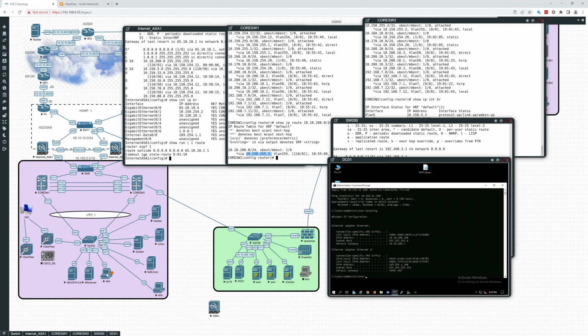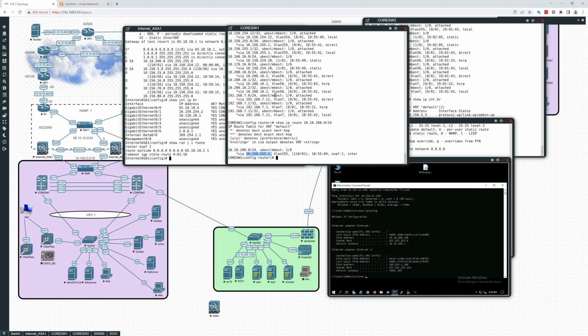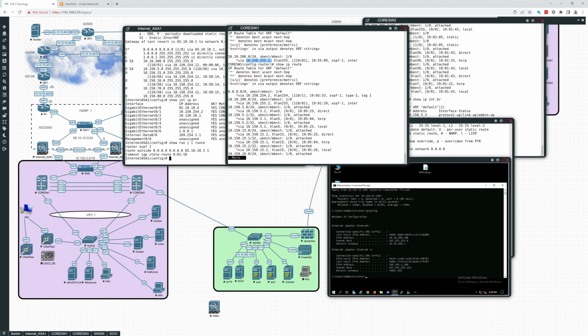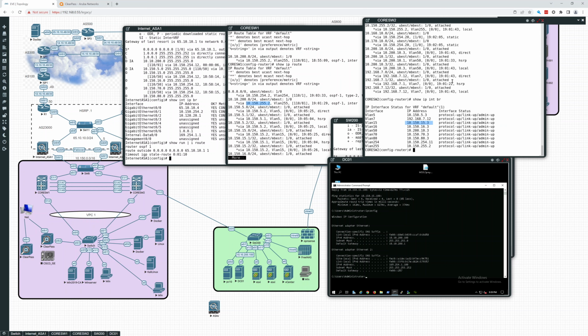10.10.200. So it goes up here, it goes to 15.1, which is the core switch. Core switch 1, show IP route. So we're looking for 10.10 right here, 10.10.200. It knows to send that to 10.150.255.2, which is over this 147 connection, and that's going to go right over to here, core switch 2. So core switch 2, here it is, 10.150.255.2. So show IP route.